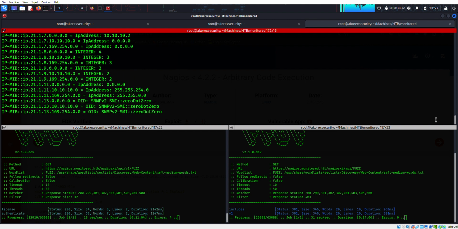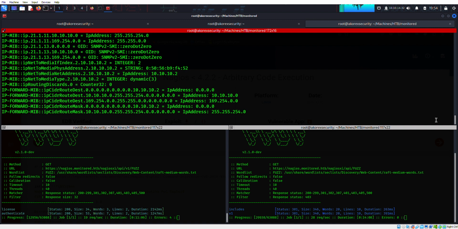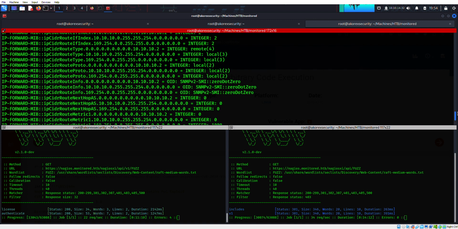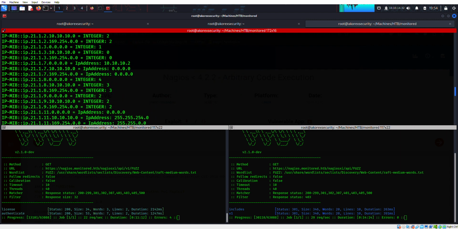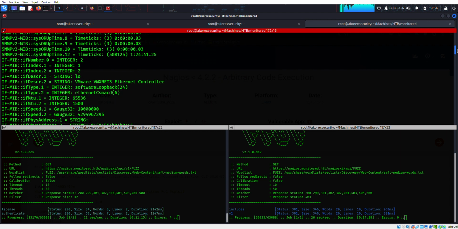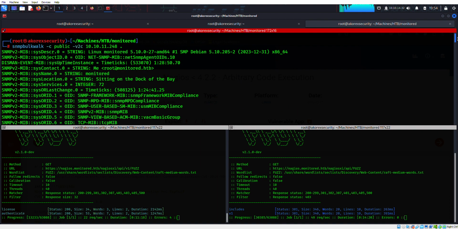It's still gonna do the same thing that the SNMP walk did, but much faster. And let's see if this is gonna come up with different outputs.